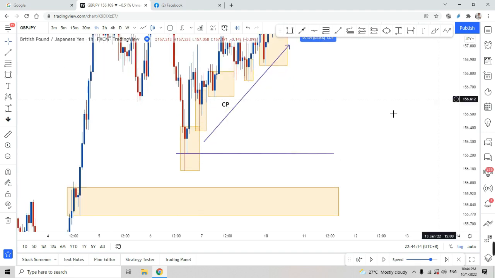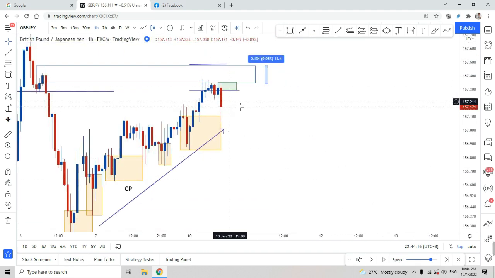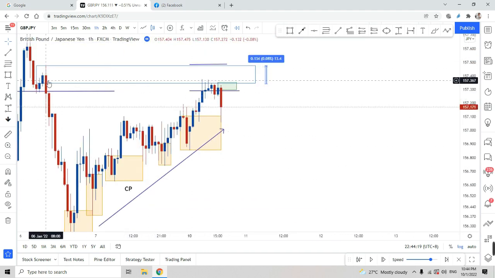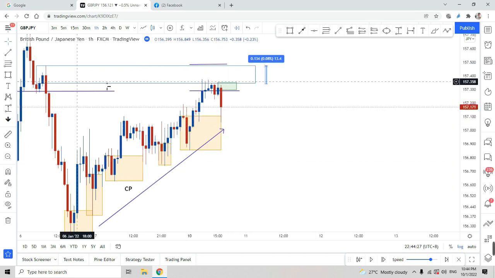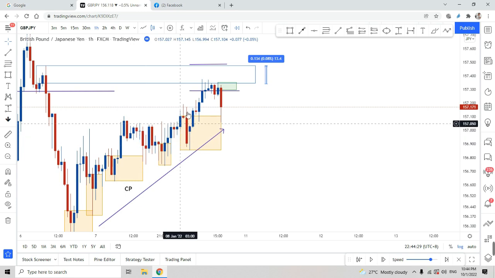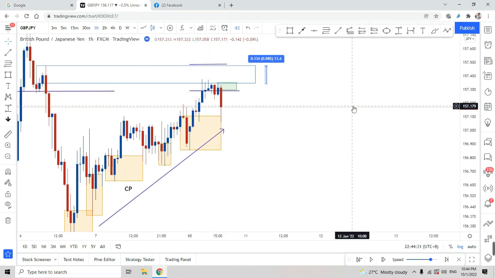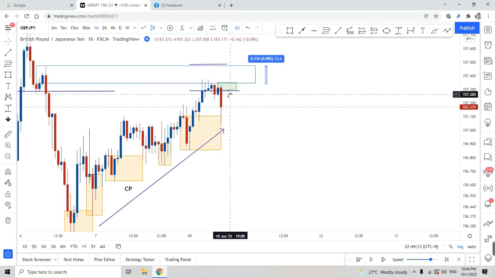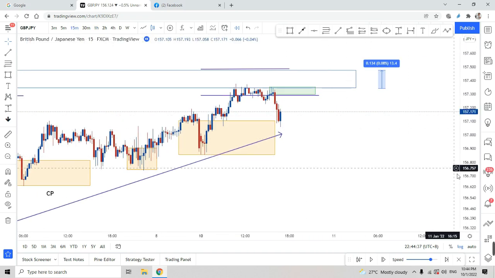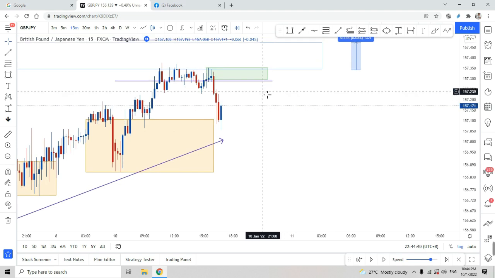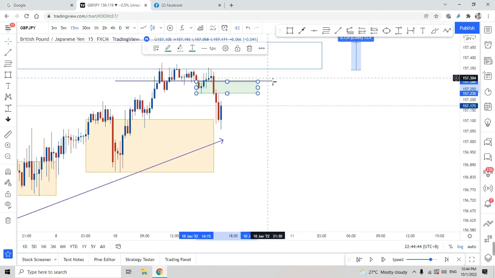So if you look at it, come back to this one. You have one trading area. I mean, you have one, how should I say, one confirmation. Now you have one confirmation, the CP, the price action. Two confirmation, the rejection. Okay, now you miss the trade. You might go into 15 minutes, like I told you, and look for a possible entry point. So here there might be this entry point.